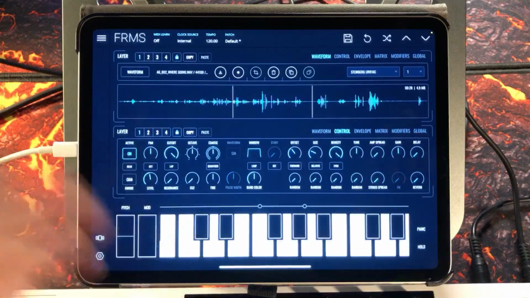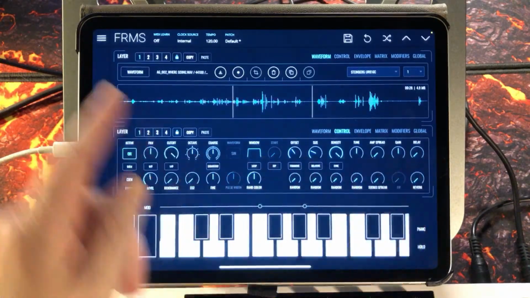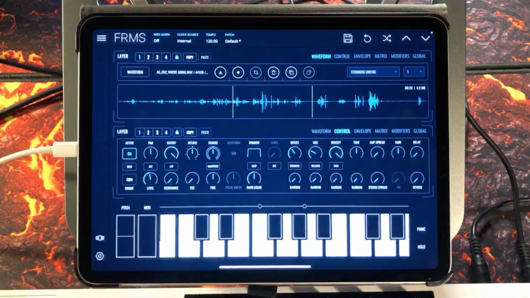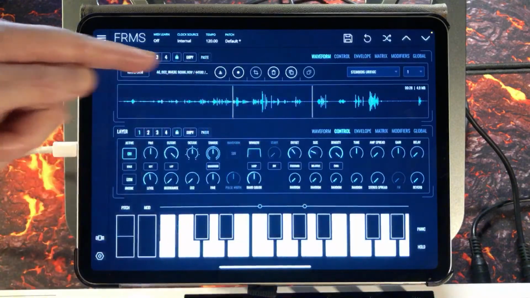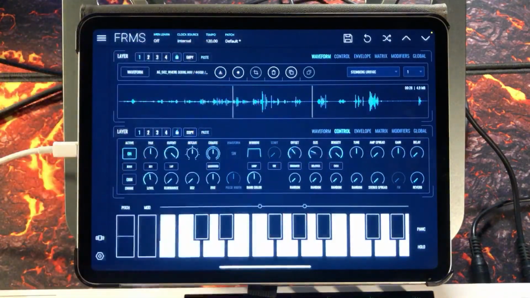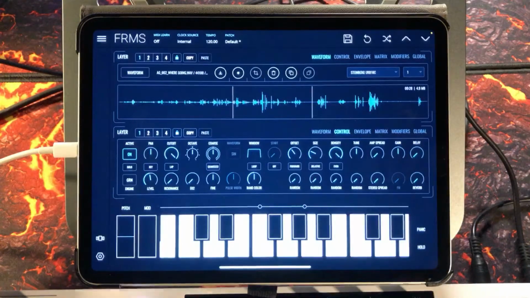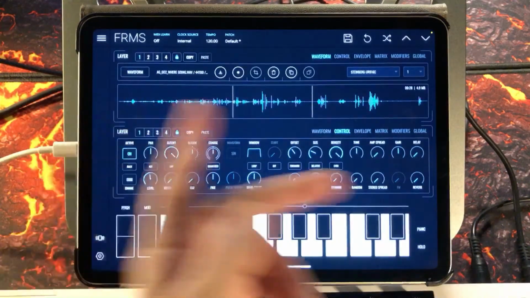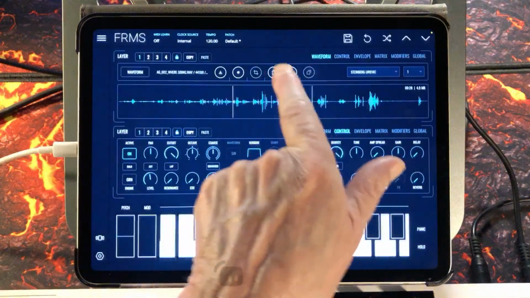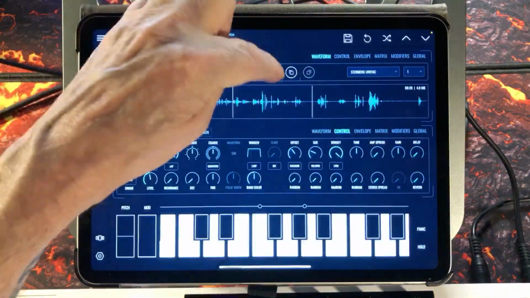Okay, we have a cut up. We'll go on for this engine, but for the top part here, this button here, we've looked at how to import. This button here is record a sample in. So you can record direct. I could go into another engine and record my voice in. This one is delete the sample.